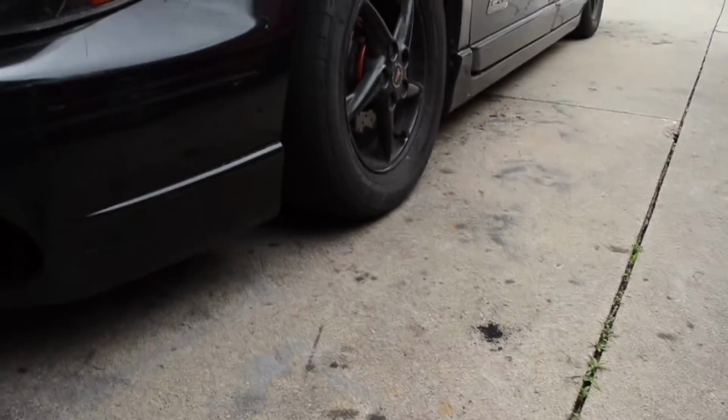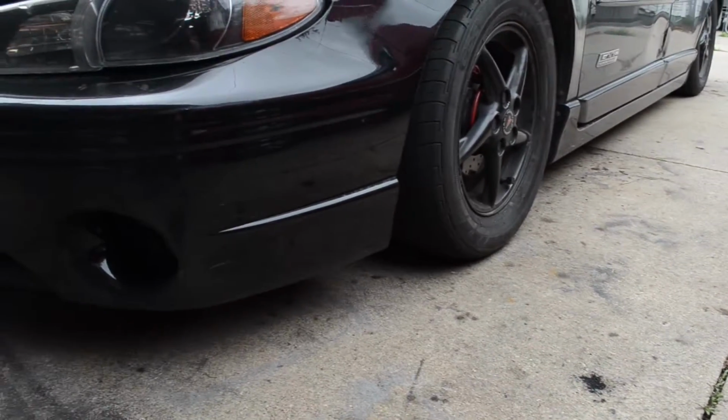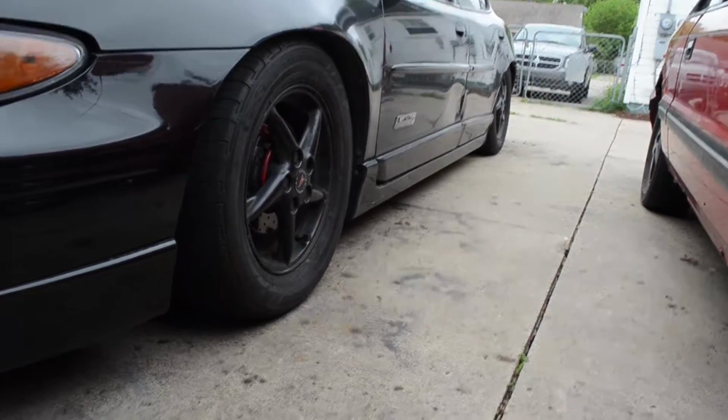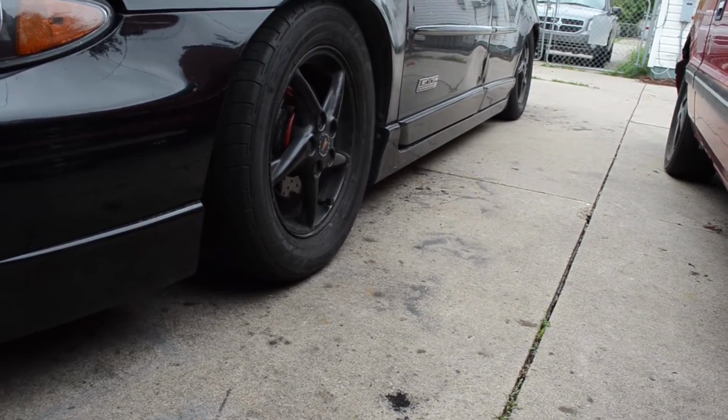It does a little bit, but the front's dropped another 1/2 inch. So, but yeah, she's definitely sitting low. Don't look too terrible. I like it. So yeah, that's the install.